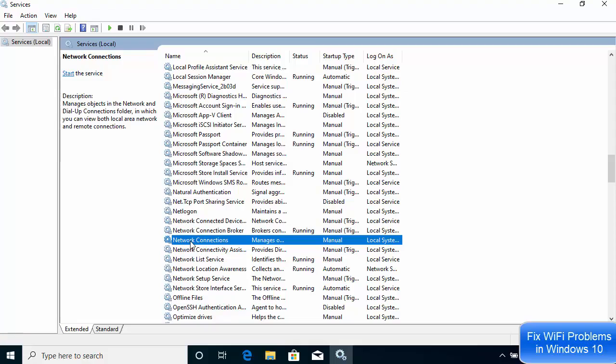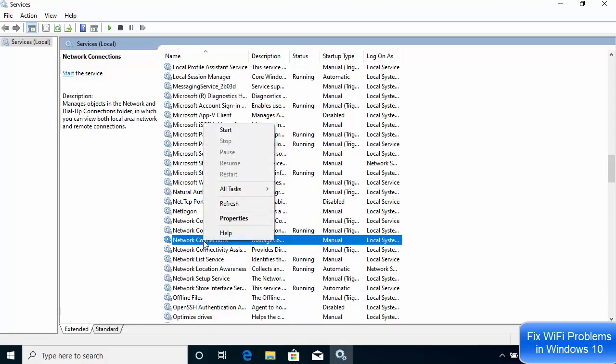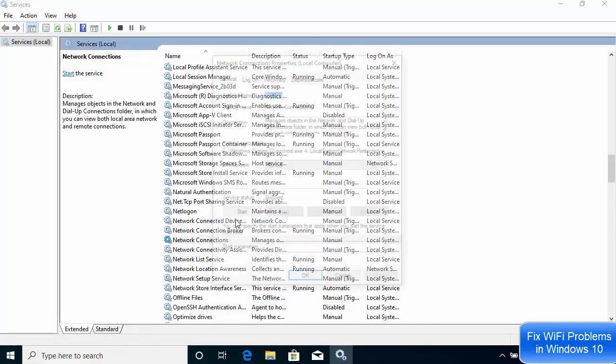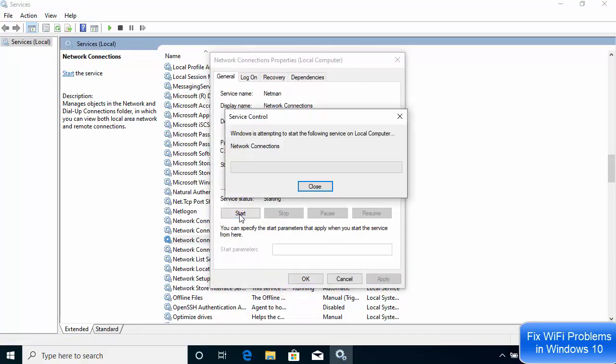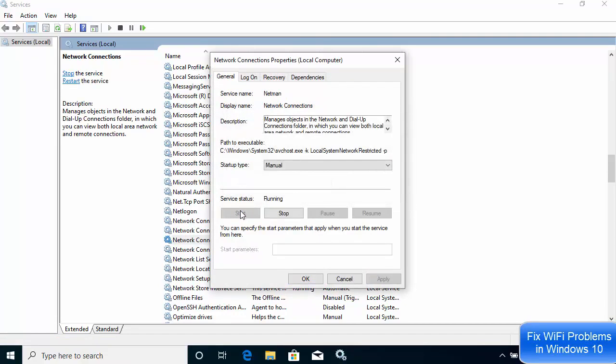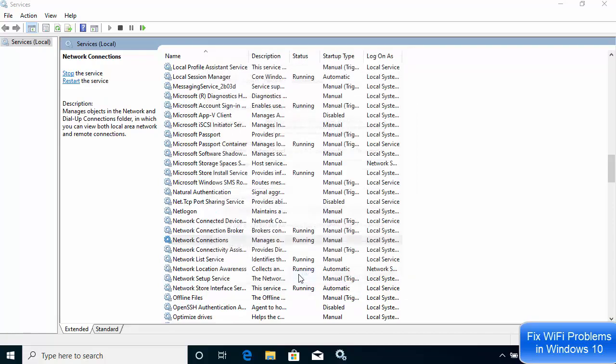So I can see network connections. I'm going to just right click here, and then either I can start it from here, or I can go to the properties and then start it manually from here. So I'm going to just click on start, which is going to start this service, and then click OK, and then check if the internet is working.